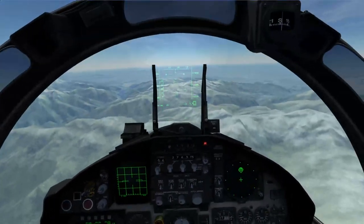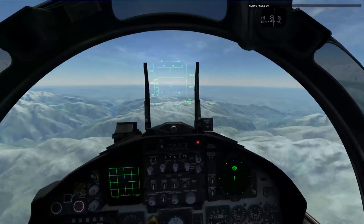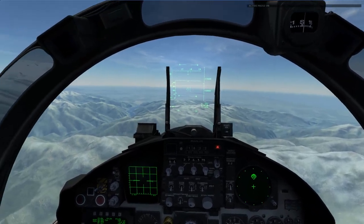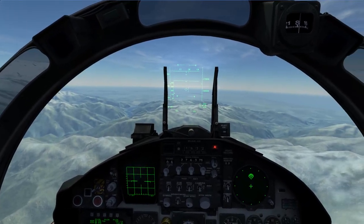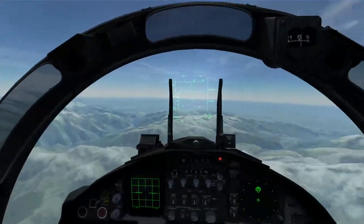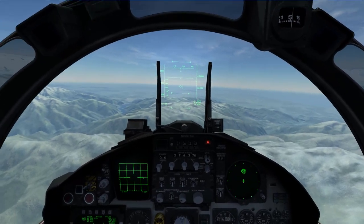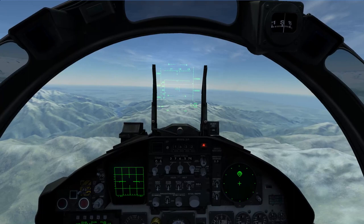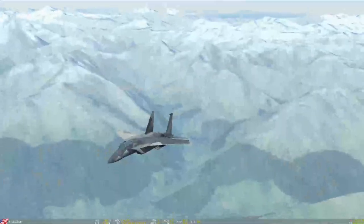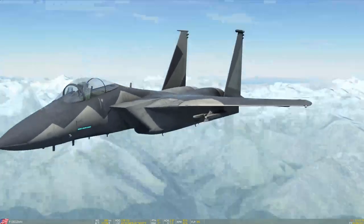The third countermeasure, like I said, we had three, is, let's go back to pause. We have an electronic countermeasure suite. If you've seen A-10s or F-16s carry this funny looking pod under the wings or under the belly, that's a radar jammer. The F-15 can carry those as well, I think, but I'm not sure. Either way, we don't need to here because we carry a pretty good ECM suite inside the aircraft as it stands.